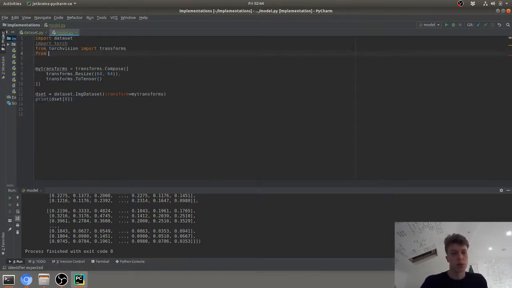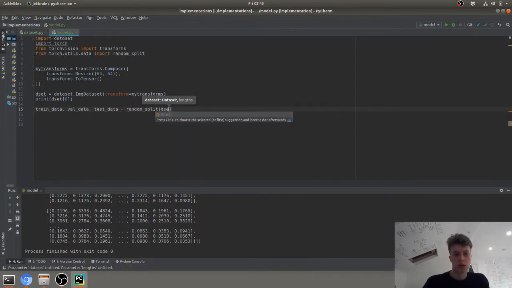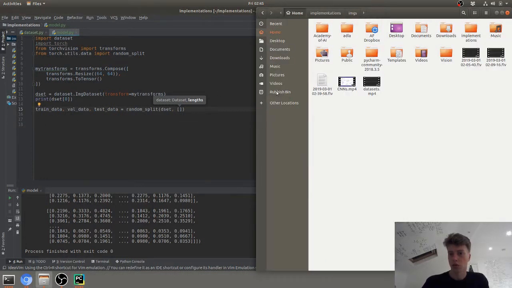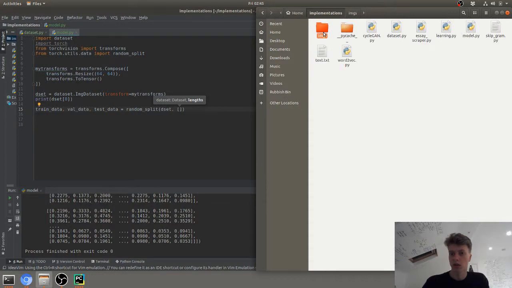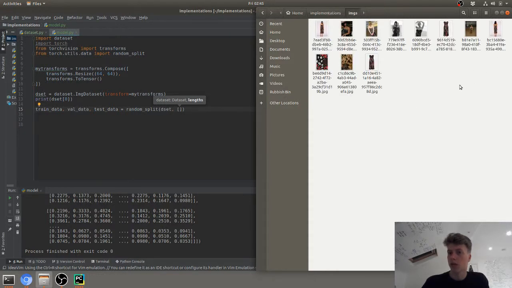So we'll say from torch.utils.data import random_split, and then we can say training data, validation data, testing data is equal to random_split of the dataset we had, and then the sizes which we want to split those datasets into. I've just got a trivially small dataset here, like a jokingly small dataset. So I've only got 11 images.